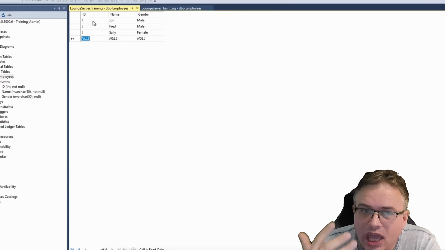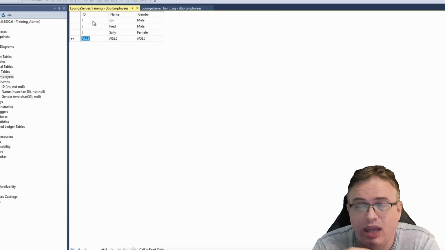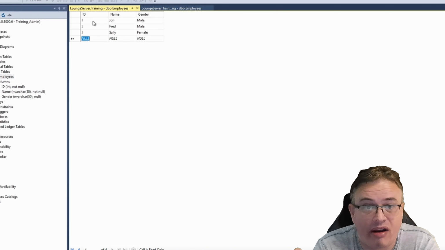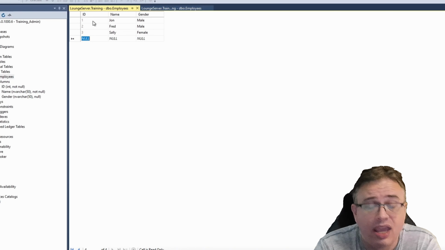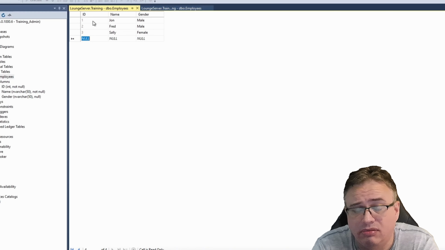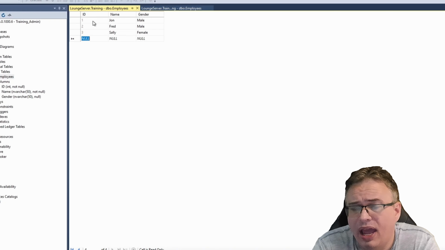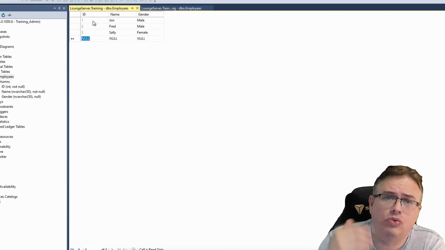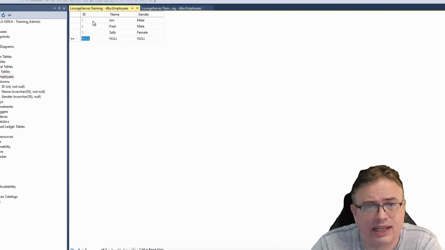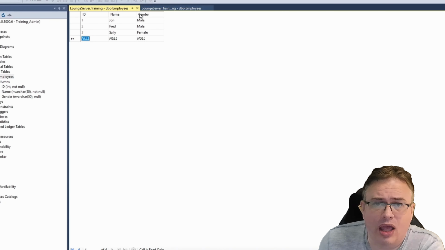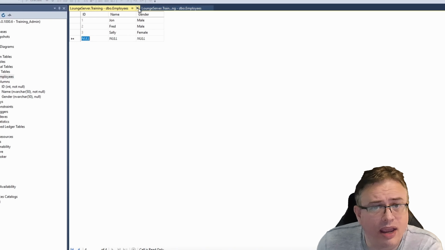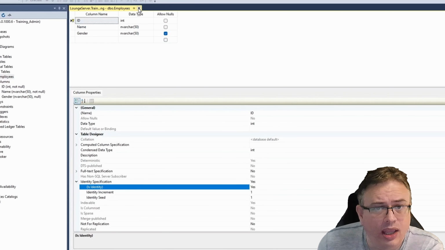But Identity Seed, awesome. I use it pretty much everywhere I go, even when it comes to things like temporary tables, which we'll get to in other videos. You need to have a form of identity seed to pinpoint the records quite easily. So at that point, I'll just click close here, and I've now created my table.